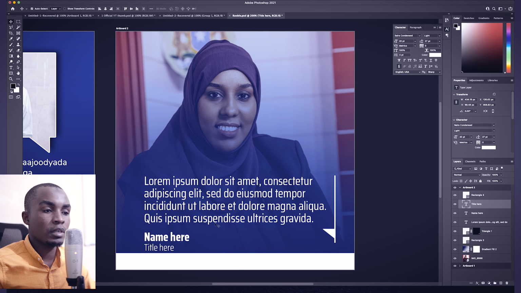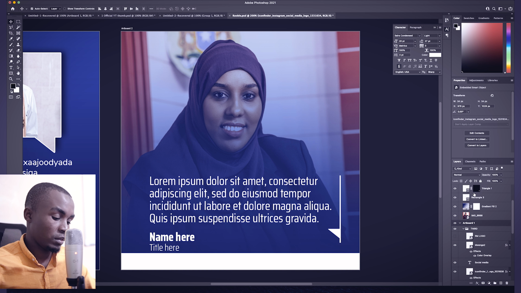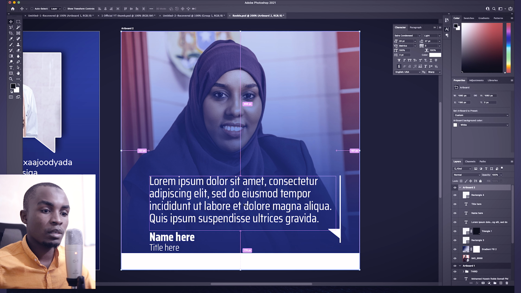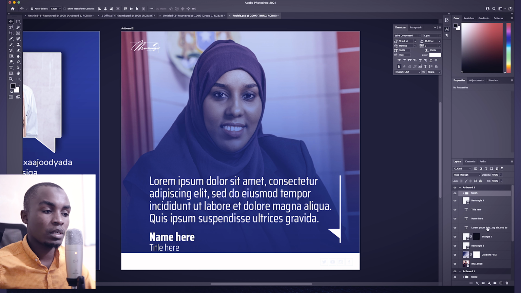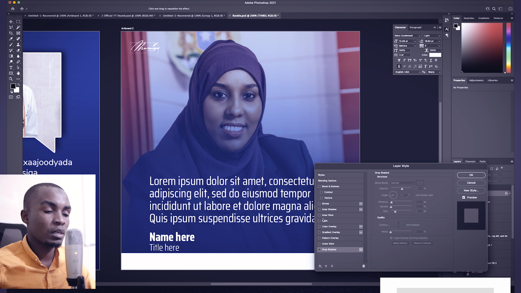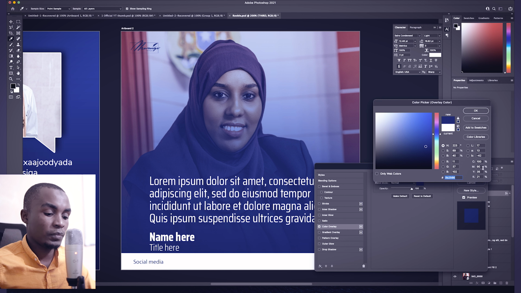Now what is remaining is putting in our social media icons. I'm just going to borrow them from this other artboard. So I already have an artboard here, so I'll just borrow it and then come to this artboard and paste them there. But they are white and our background color is also white, so I'm going to put an overlay color, and this color is going to be blue, as you can see.